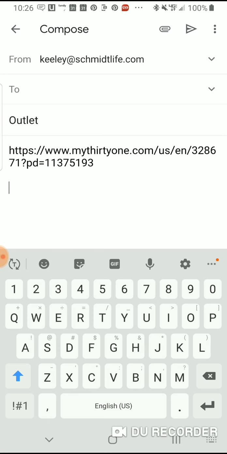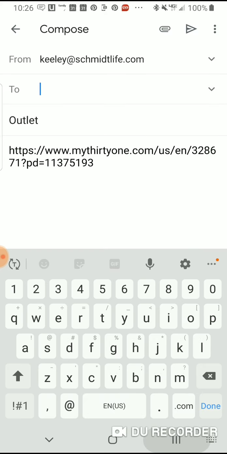That way I know it's sitting in a draft and I can come back to it. Some people have notepad options. I prefer to do it this way. That's one thing I do.